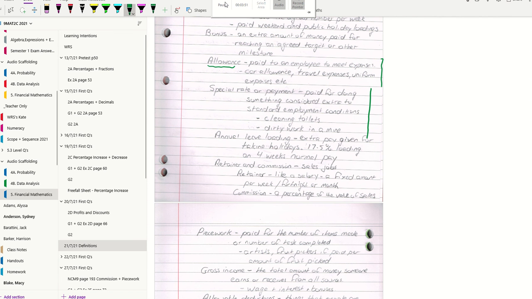The next thing we look at is annual leave loading. Annual leave loading is extra money which is paid for when people go on holidays. It is in many awards, so it's paid to lots of people who are on wages. The idea of it all was, originally, there are lots of people that don't just work their standard hours. You might work at a big engineering workshop, where standard hours are 7 to 3:30, and then every single day, or most days, depending on the workload, they may stay open. They could go on until 5 o'clock and do an extra hour and a half after 3:30 to try and get work out the door.